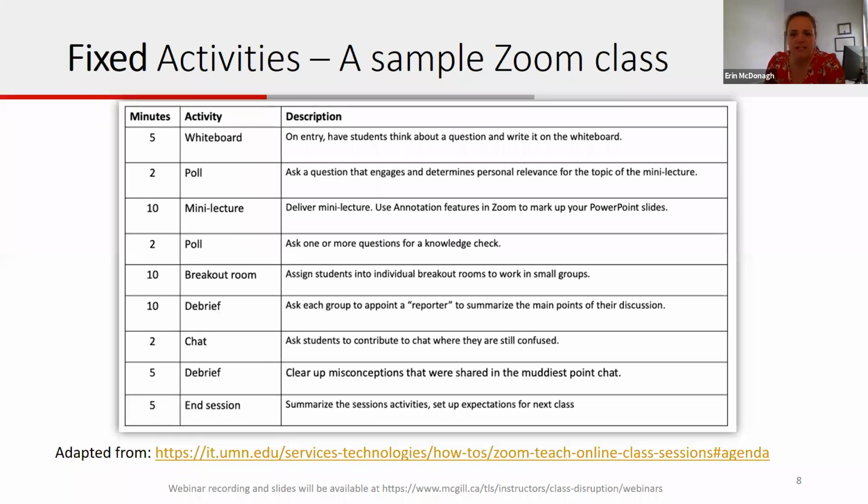And basically what you're seeing here is the class is broken up into sections that alternate live delivery of content with different types of activities. So basically this person has decided we're just going to jump right into it, and we're going to start off with a whiteboard activity. In this whiteboard activity, we'll have a question and have students propose different answers to the questions, put up different notes. And then we're going to go right into a poll. So this is before any content has actually even been delivered.